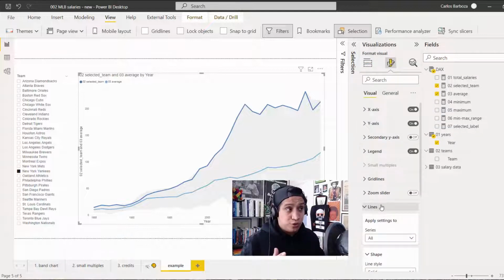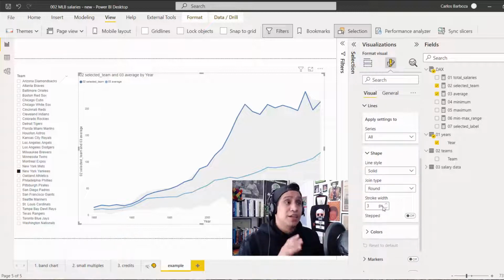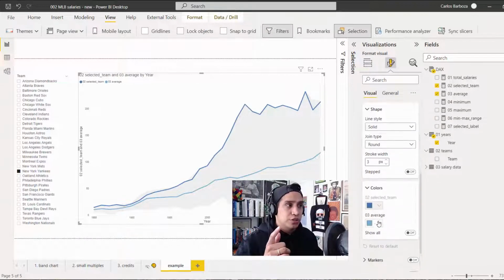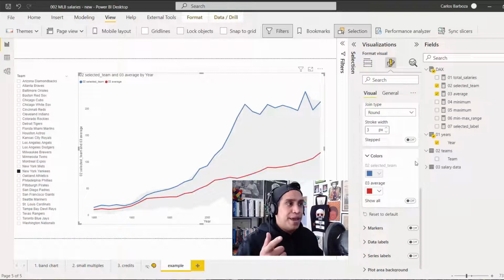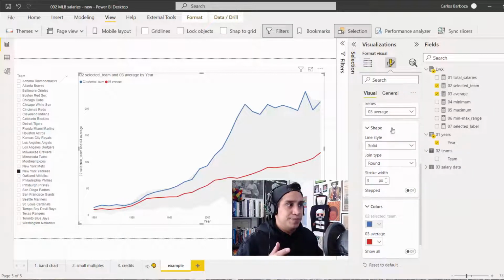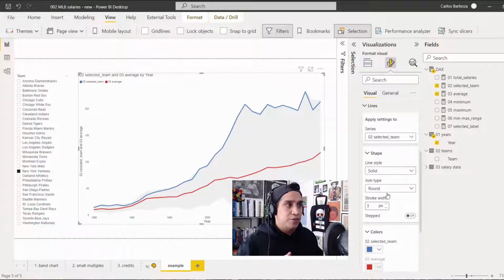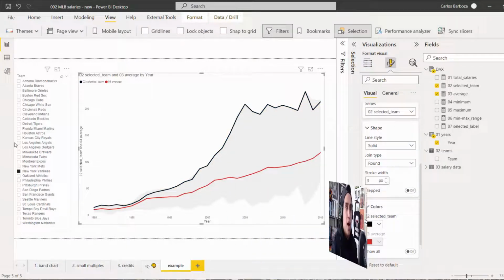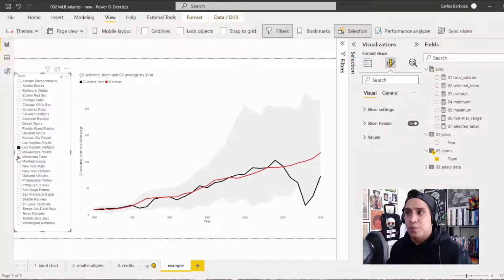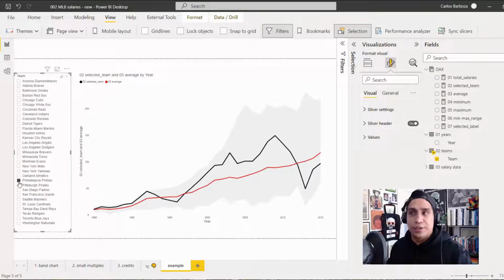The good, also a good portion of time to be invested, so the chart can look very accessible. So now here on the apply settings, we just tell it average, and then the colors. I want it to be, I said on the other example, I think it was a red. Yep, a red. And I want the selected team, I switch that to here and select this to be black. And there you go. Now you can see that pretty much you have your implementation already.